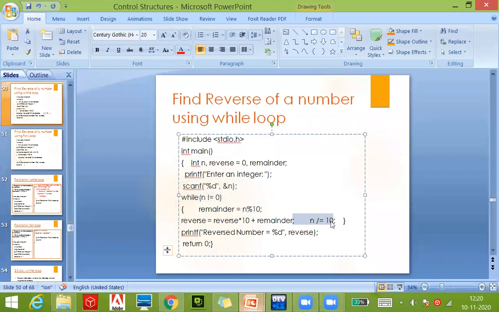So that also I'll take to get the quotient. तो आपको इसमें दो चीजें चाहिए, एक तो रिमाइंडर जो यहाँ से आएगा, क्वोशिएंट जो यहाँ से आएगा, और फाइनली आपको वो जो नंबर है, you have to find reverse of that number. तो वो कैसे आएगा? Where you have to multiply each digit by 10, and then finally you have to add the remainder in that.